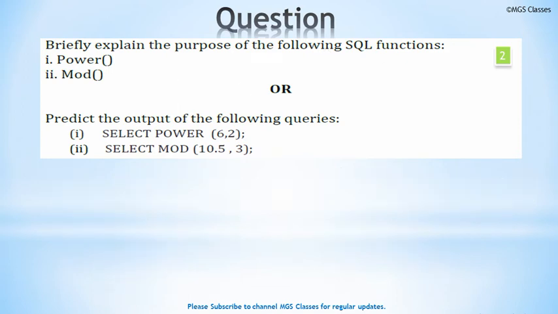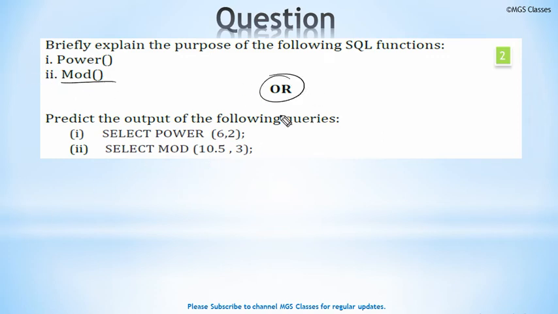Now we will see the OR portion of this question. You can write the answer which I have written, or you may use different language as per your convenience, because writing cannot be remembered word for word. Okay, you need not learn by heart whatever I have written here. You just need to know this is a single row function, this is a mathematical function which takes two numbers as input, and if you divide one number by another number, then whatever remainder we get will be the output. So that you need to write, and you need to write the example this way.